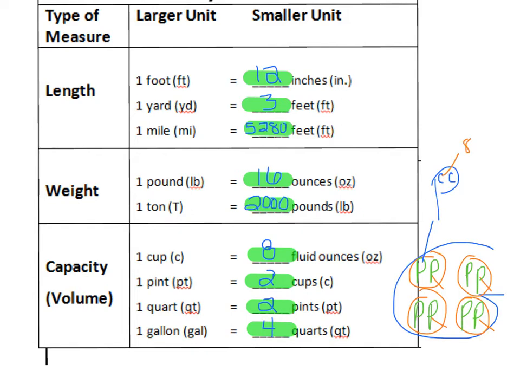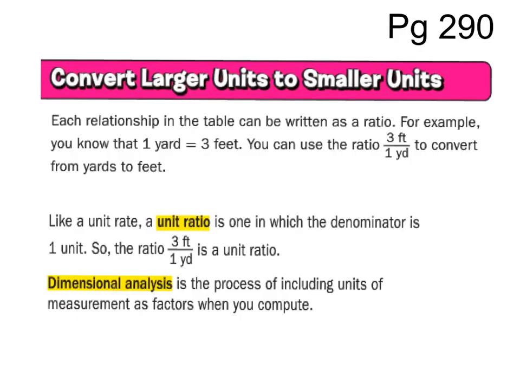So, why do you need to know these? Well, today what we're doing is converting larger units to smaller units. So we're going to be comparing yards and changing them into feet. When it's a one-to-one relationship, like 1 yard, it's easy to say it's 3 feet. Or if I had 2 yards, I could say it's 6 feet. But that doesn't always work. We don't always get nice rounded off whole numbers. Sometimes we get fractions or mixed numbers. So today's lesson is going to help us deal with that.